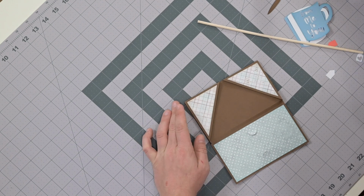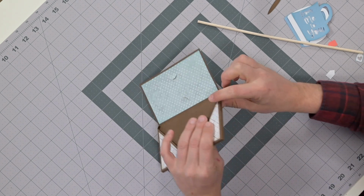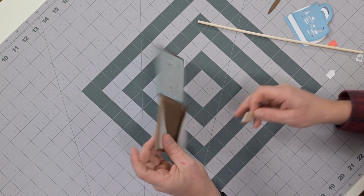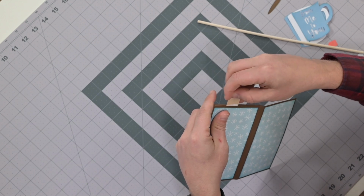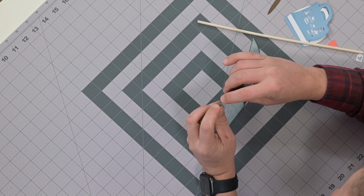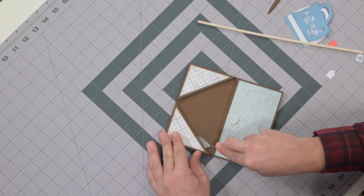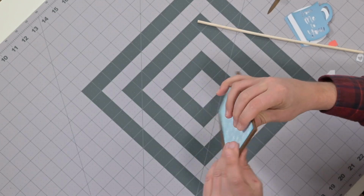The reason that it didn't work for me the first time is because the tip of the dowel actually rubbed up against the edge of the tab. Now I do have a little gap there, and that's okay. I'll grab myself a scrap piece of paper, throw a little bit of glue right on the very edge of it, and just tuck it in between these two layers and just paint a little glue on there. Simple as that. And then tuck that in if it needs to be tucked in, and press that down again. I'm just using my little spatula to help me apply that pressure in there where I really can't get my finger. There we go. Perfect.